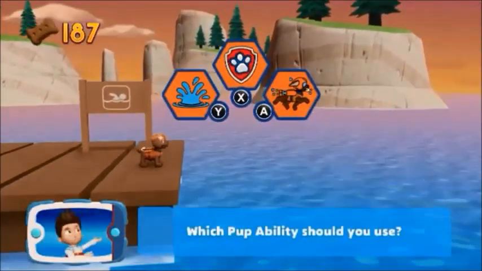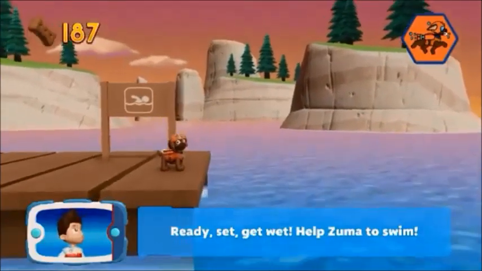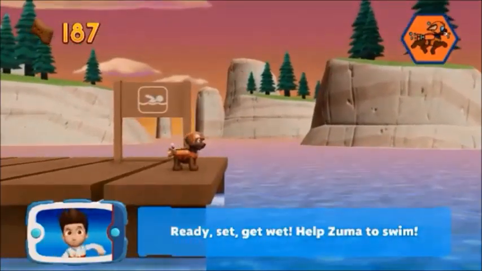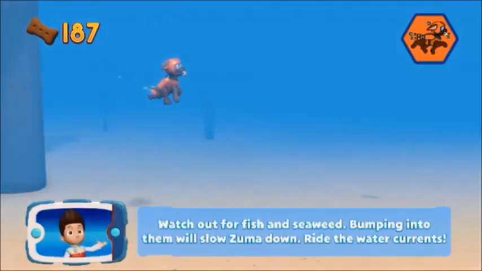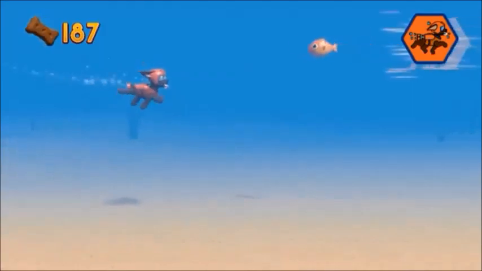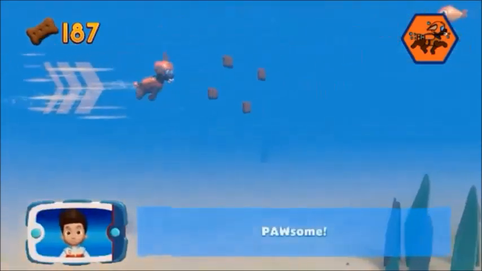Which pup ability should you use? Ready, set, get wet! Help Zuma to swim. Watch out for fish and seaweed. Bumping into them will slow Zuma down. Ride the water currents.